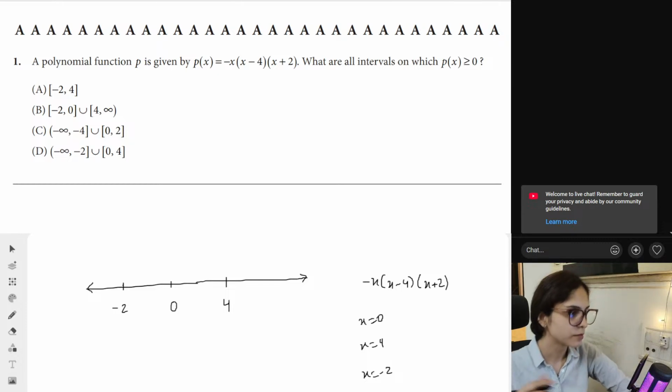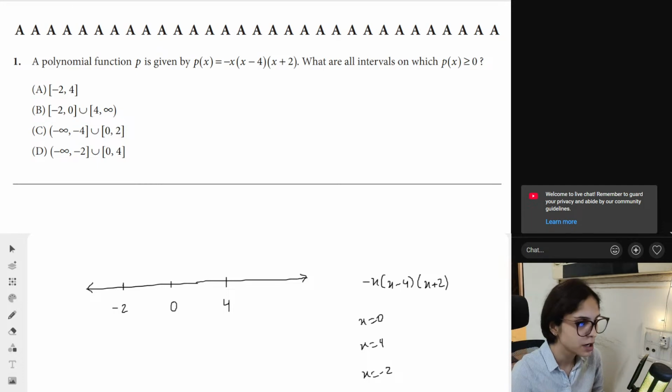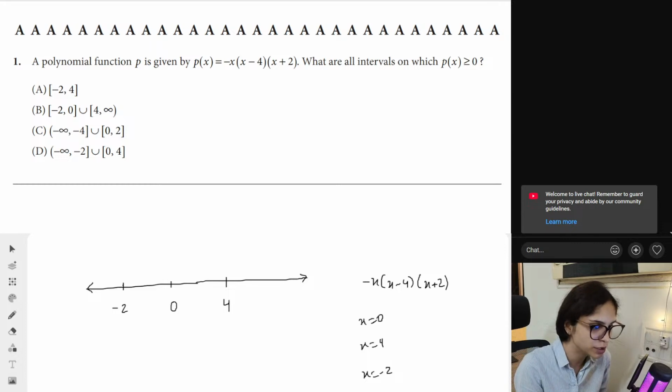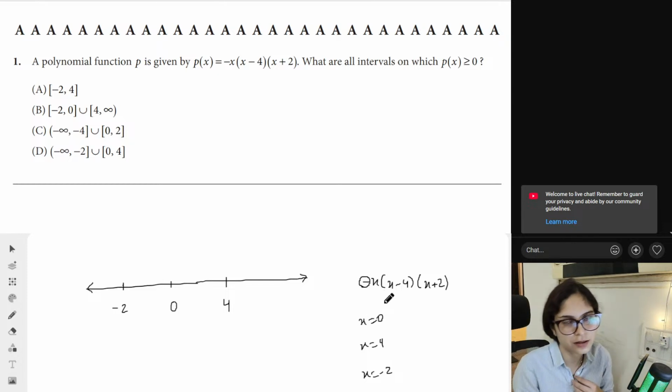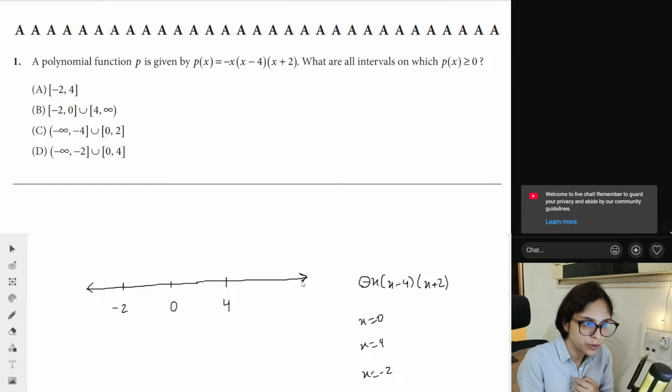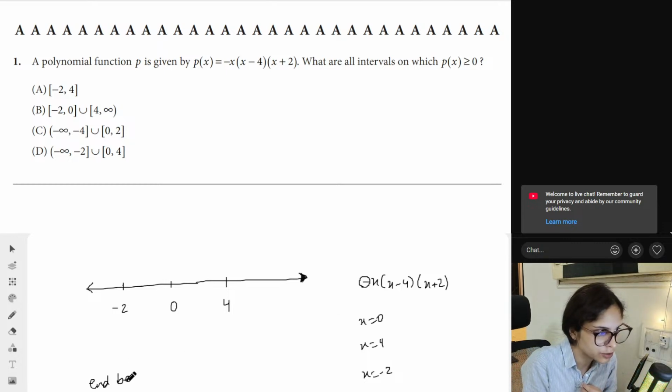Okay. And now once we have written the zeros, now we have to identify the sign in each section. Now you can see it has been divided into 1, 2, 3, and 4 different sections. And if you see over here, the leading coefficient is negative because you can see there is a negative over here. So the rightmost, you'll have to find the right hand behavior when x tends to infinity. You just have to look at the leading coefficient, because when x tends to infinity, only the leading coefficient will define whether it is going to be positive or negative. So end behavior on the right side is going to be negative because your leading coefficient is negative.